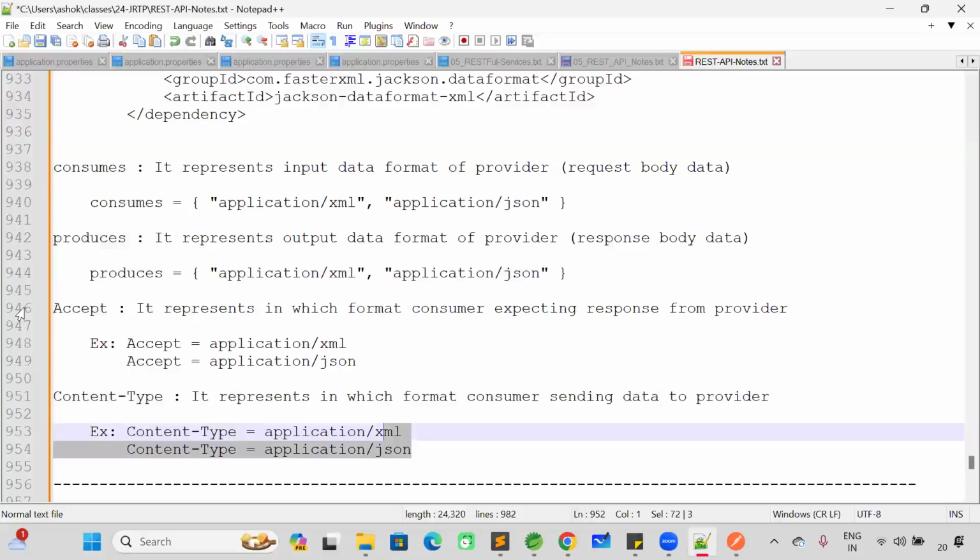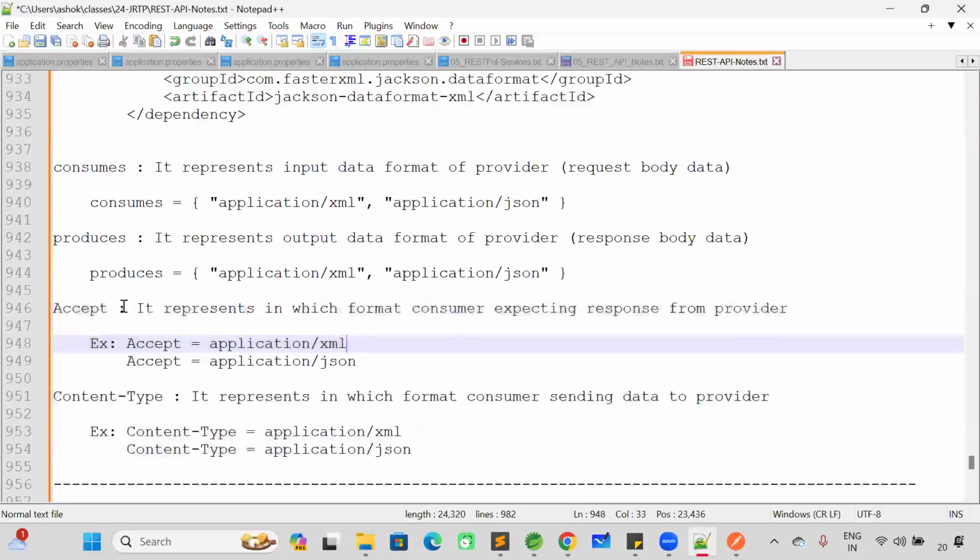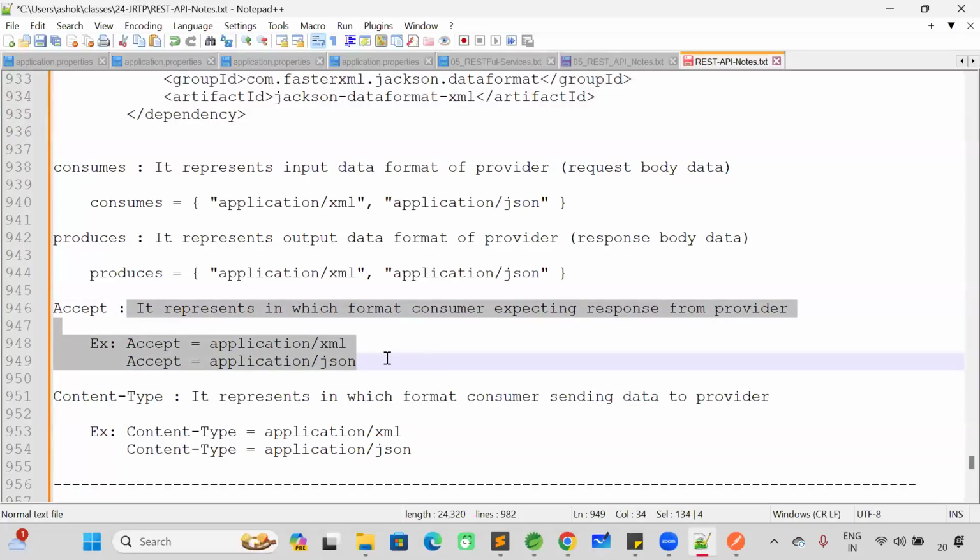These headers are important. When we access one application from another application using an HTTP request, we send these HTTP headers: one is the accept header, another is the content type header. The accept header represents in which format the consumer expects the response. The content type header represents in which format the consumer is sends data to the provider.